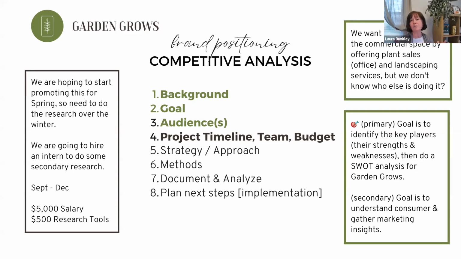So have a plan, figure out how you're going to do it. For them, they need their seasons in the spring. They definitely have to start earlier, so they're going to start in the fall and do it from September to December. And they've decided to hire an intern to make sure it gets done. So they've figured on a salary and some research tools. There may be some other budget line items, but make sure you write it down so you can allocate that budget.